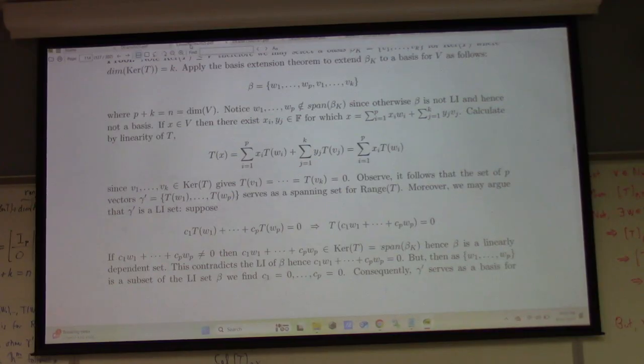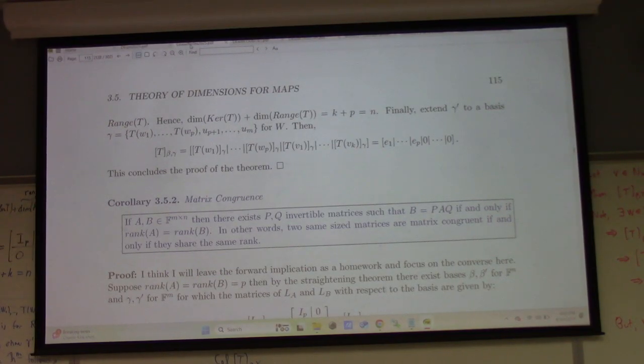And as such, we have what we want. If you look at the details of the basis that we just constructed, these guys are non-zero, but these things map to 0. Well, I'm sorry, one more step is to extend gamma prime to a basis for W. We have to adjoin things that don't map to 0, which is kind of a hassle for the problem. But what I told you, use 1 and x squared for that problem. That did work? Well, it's going to work. Anyway, if we do that, then that gives us exactly what we wanted, which is the identity matrix padded with zeros.